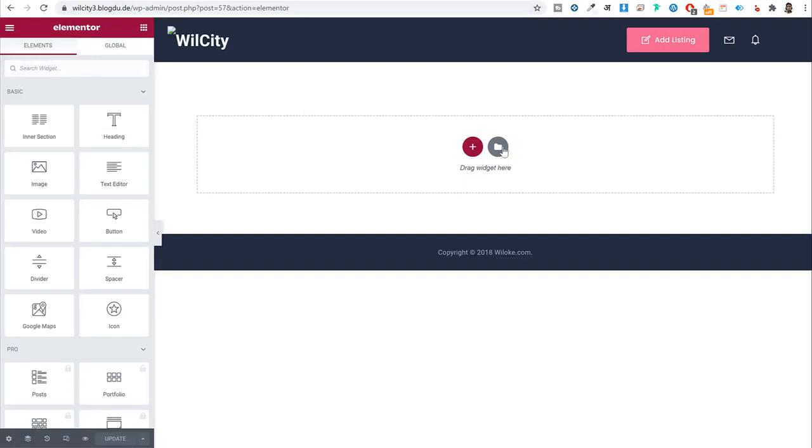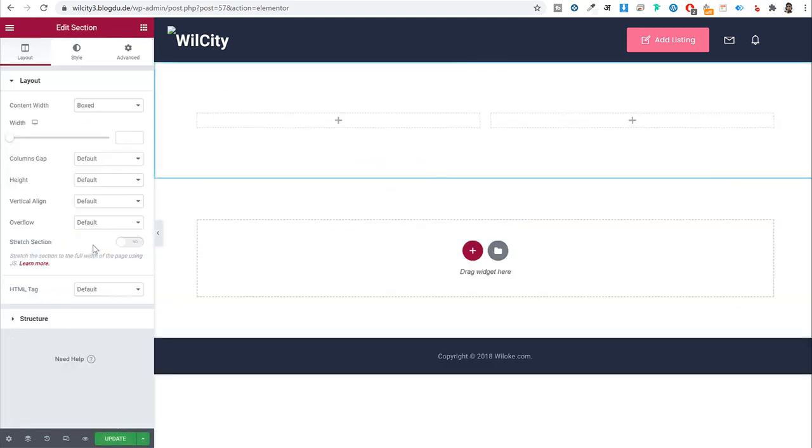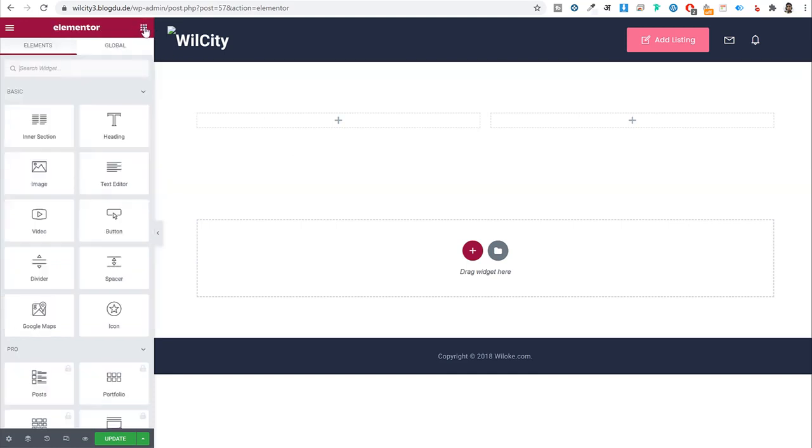And to add a new section, you need to click on this plus button, red plus button, and you have to select how many columns you want. So for example, if you want 2 columns, you can click on 2. Now before we click on 2, if you see at the left hand side, we have different elements. But once you click on this option, those elements will disappear. And again, if you want to go back to those elements, you have to click on this 9 dots icon. If you follow my mouse cursor, you'll see this thing, click on this. Again, you will come back to this elements option.